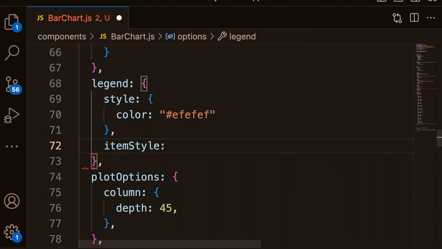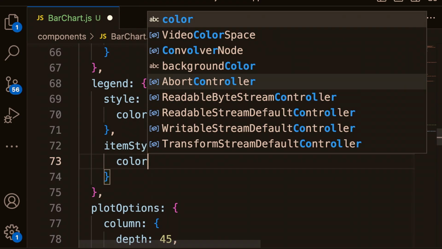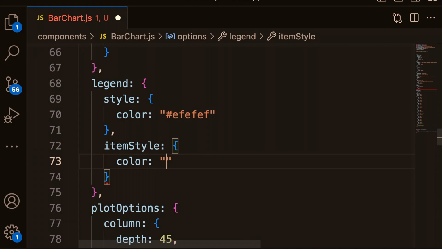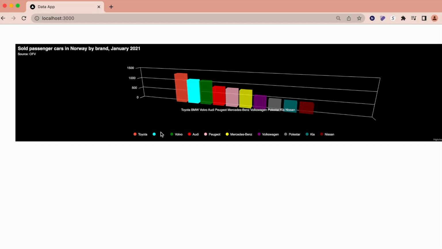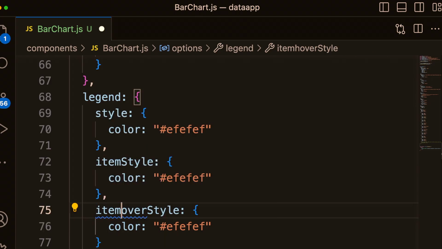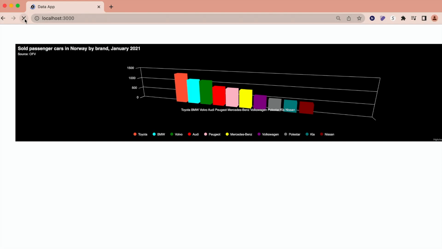So here I'm going to specify color, and that would be the similar one which we have added everywhere else. And now for Toyota, which one is for BMW? We can also change the color of our... All right. So now if we hover it, it would be the white color and we can easily see it.